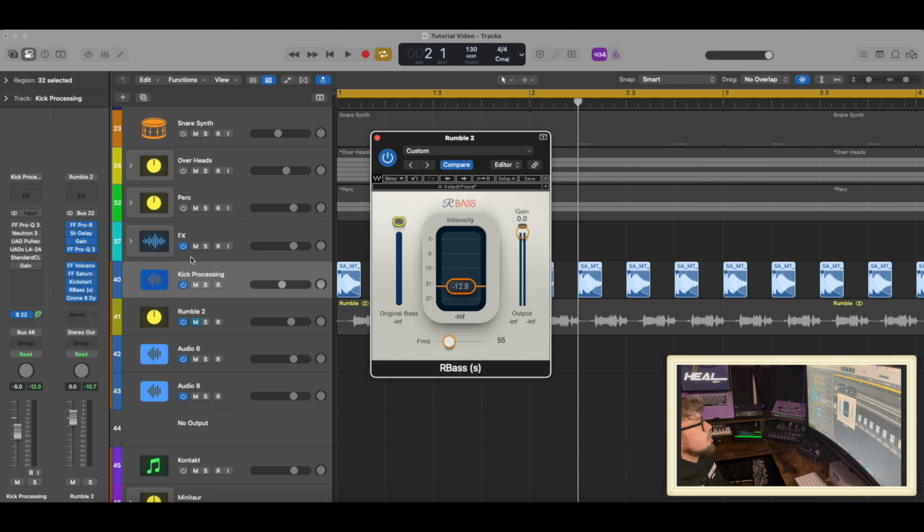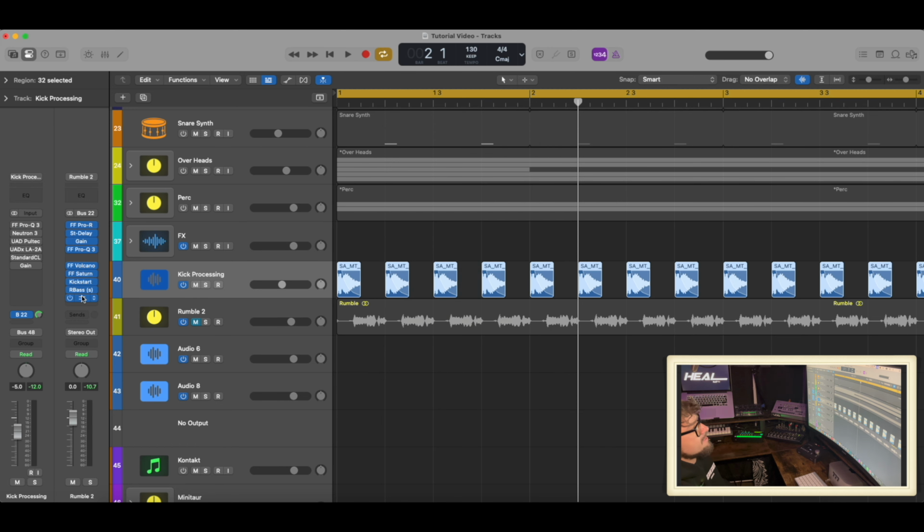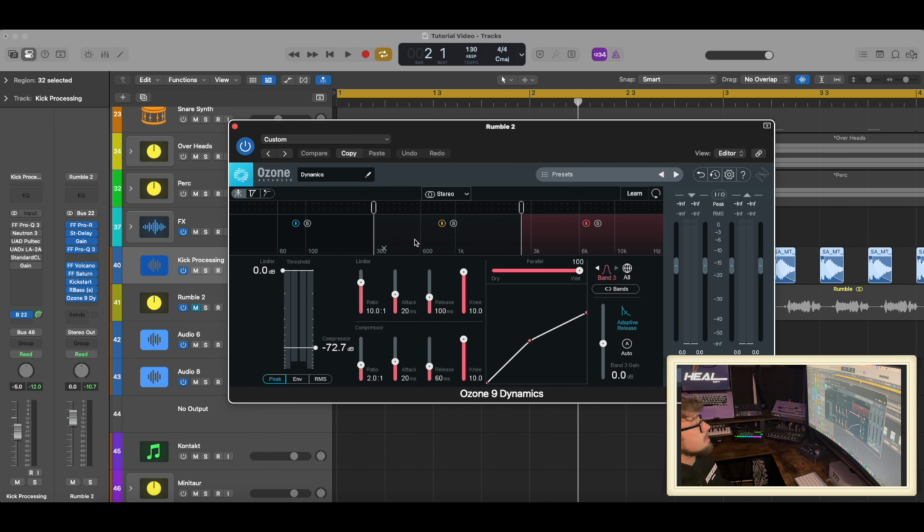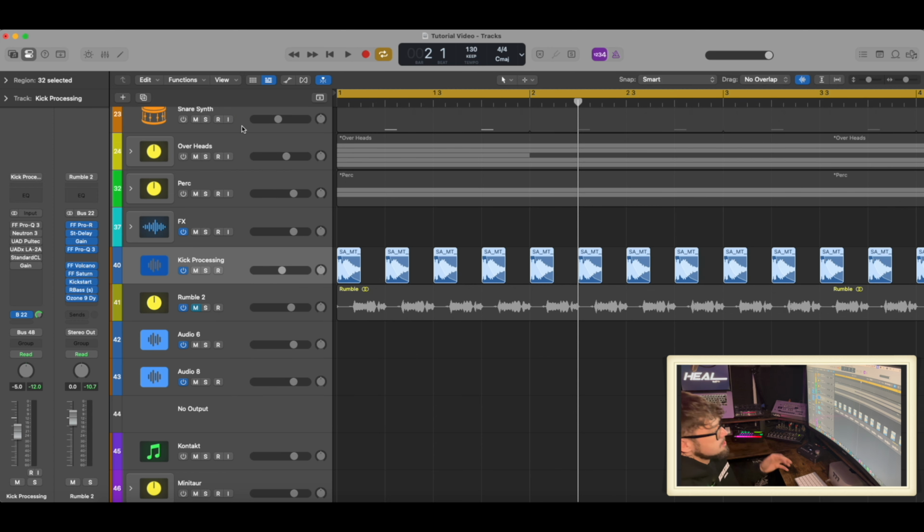And then last but not least, I've got the multi-band dynamic compressor by iZotope, which is part of the Ozone package. It's actually Ozone 9, so it's quite old, but it still serves its purpose. I've really compressed from 300 hertz to 2500 hertz. Again, the low mids and the high mids, we don't really want them too overpowering, so I've really compressed those. Again, with the high and the tops, I've compressed that quite a lot. And then a slight bit of compression just to control the low end a little bit more. And this is the result.